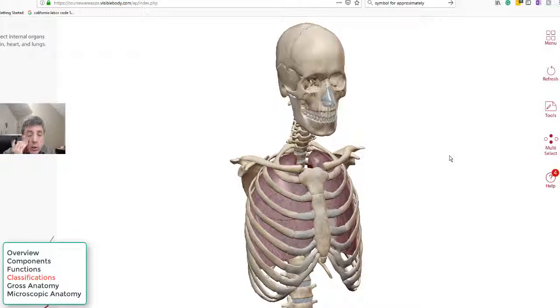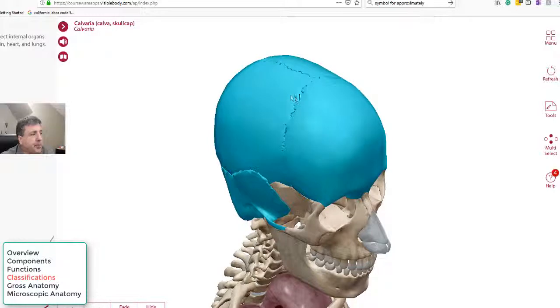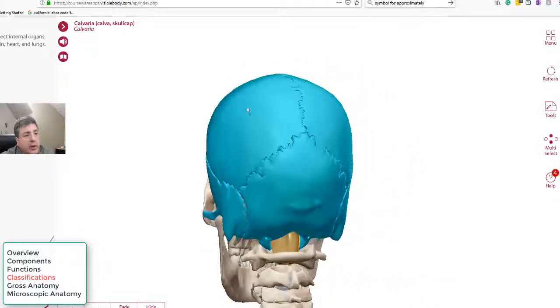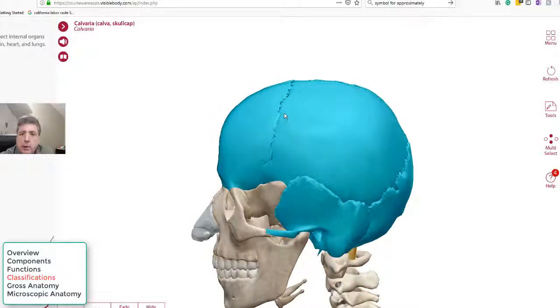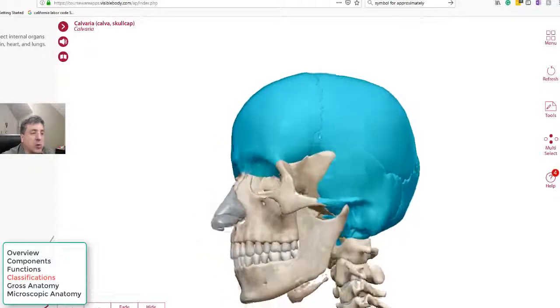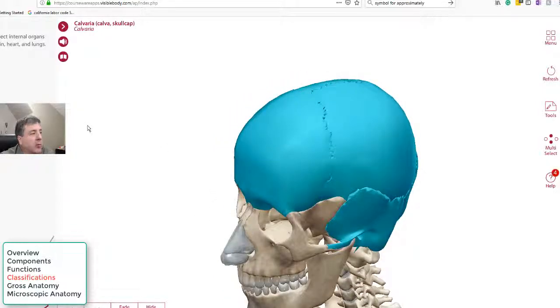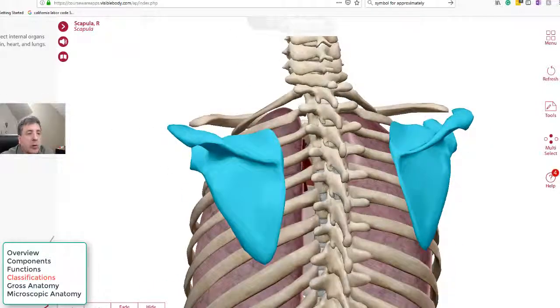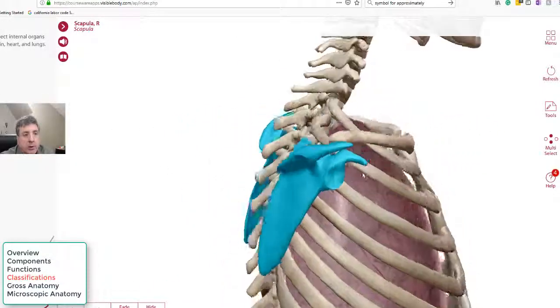Okay, so the first one here, we're going to be dealing with short bones. So let's look at the different areas. Short bones typically are going to be parts of the skull. We're going to be naming all these different bones as we go through. I'm sorry, did I say short bones? These are flat bones. I think I said short. So these are flat bones in this case, and we're going to be naming those. There's going to be the scapula, commonly known as your shoulder blade.